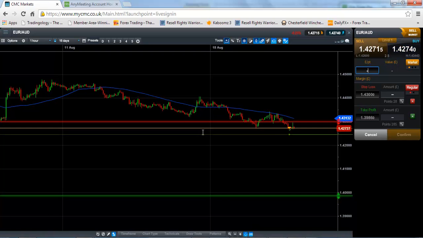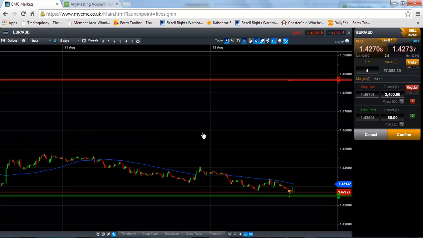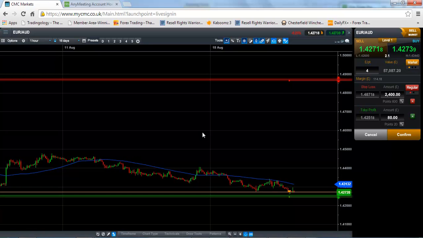Likewise, the pound per point, if I'm supposed to go into this trade, which I'm already in, so I can't enter confirm, but I will show you how. Likewise, the pound per point will be 4, and the stop loss will be the same, 2,400. And then the take profit will be the same as £80. And then when I finish, I'll click on confirm, and then it will ask me, am I sure I want to confirm again? And then I would have clicked on confirm. But unfortunately, in this situation, I'm already in the trade of Euro AUD, so I cannot confirm. So I will just cancel for now.